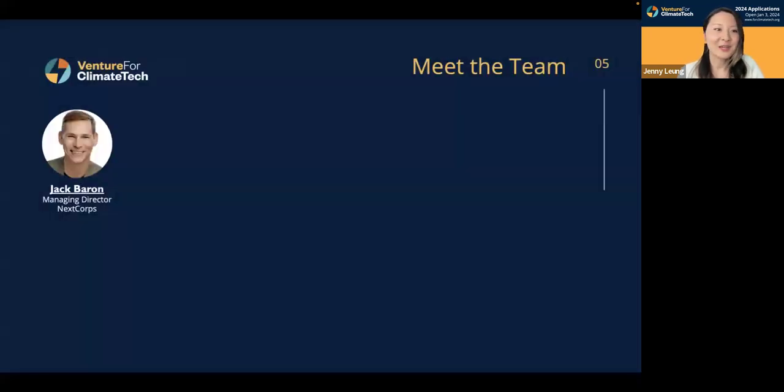So on the team, we have Jack Barron, who is the managing director of NextCore. Jack is a serial entrepreneur. His last exit was actually at $2 billion. He's an angel investor as well, but with a tech background and an MBA, he has a lot to share with his experience building up climate tech companies. I'm Jenny Leung. I have spent the last couple of years in venture, but most recently, the last 2 years at Techstars, being their senior program director for 5 programs, Techstars LA, Techstars Healthcare, and Techstars Space. I'm also a two-time founder myself. I have an MBA from UCLA, and I'm also a lecturer at UCLA.